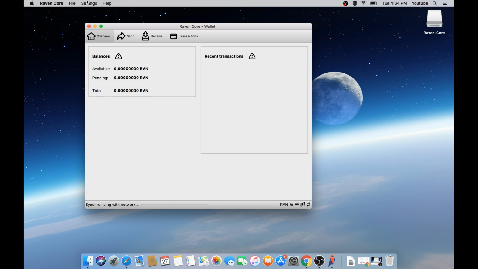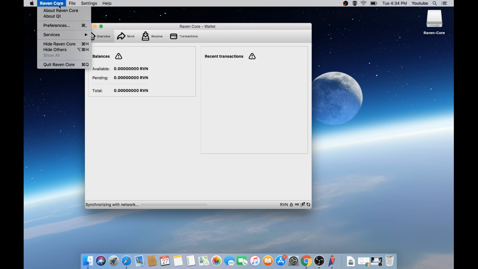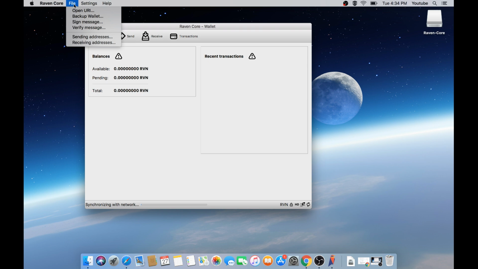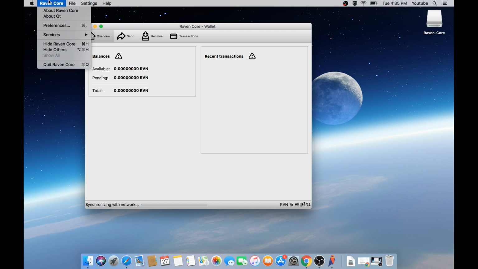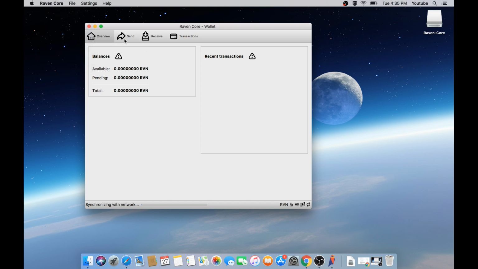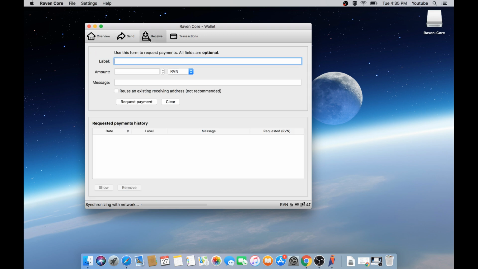And we're going to see now if we click on file. Where is it? I guess we got to wait till it completely syncs up.